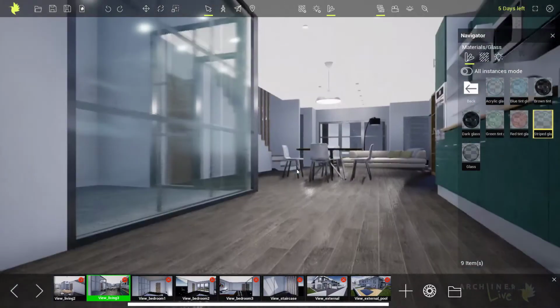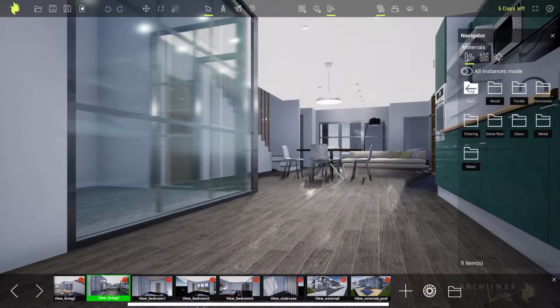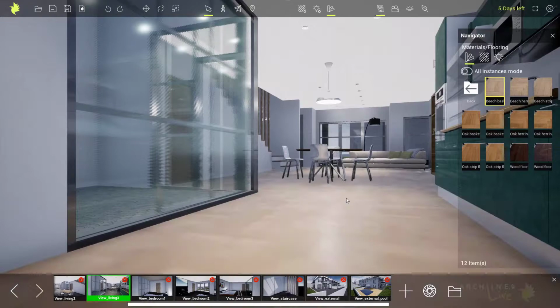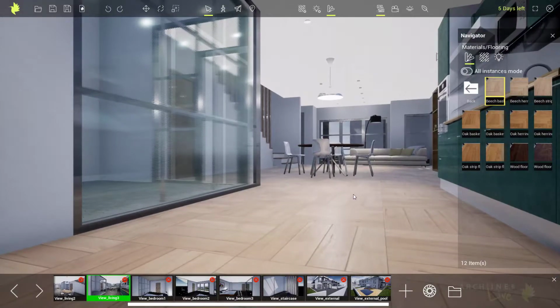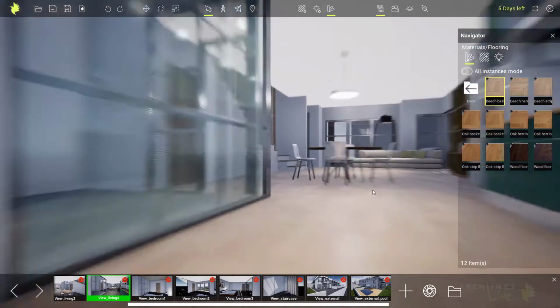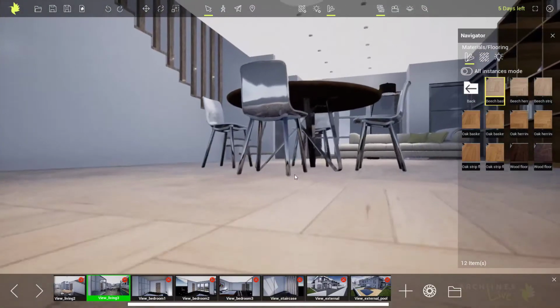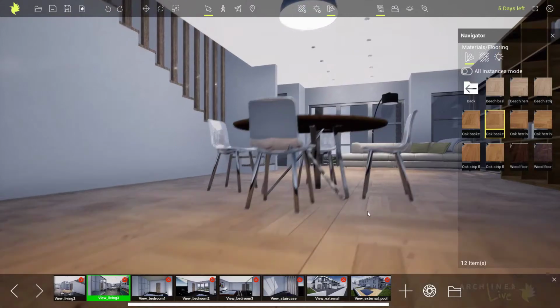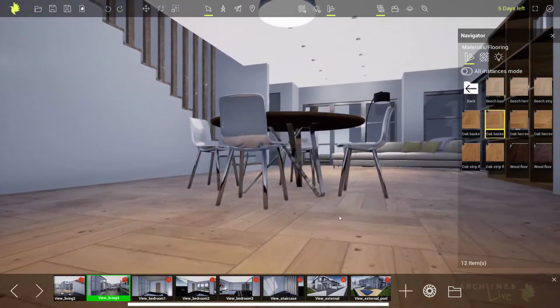How about the floor? This floor here is something that you can manage via the flooring materials. There's a built-in library of these here. These are also high quality with different patterns, and as you can see, they also feature specific reflections and details. So I just use a different surface type here. I think I like this.